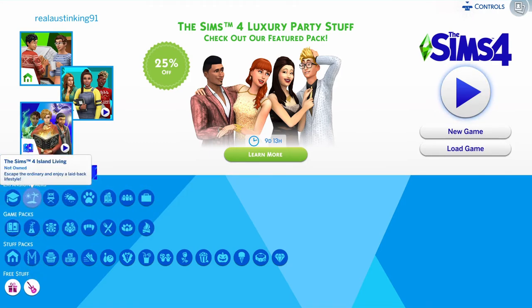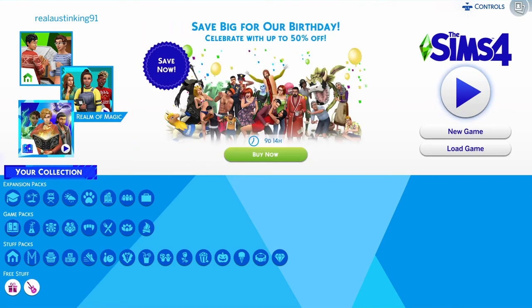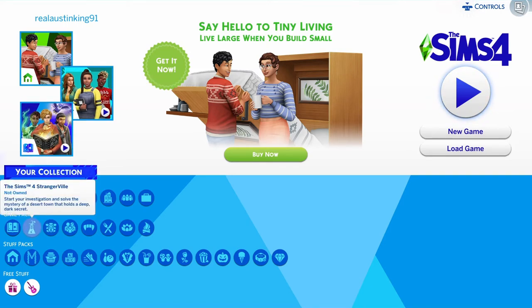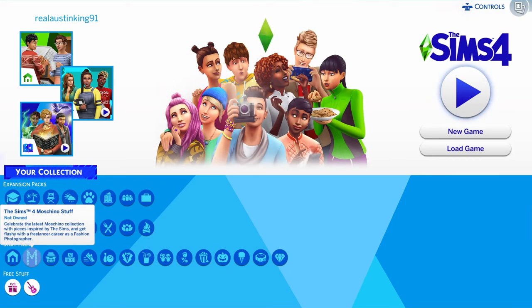And you also have stuff packs, which means items for your Sims world, if you don't want to go buy the maps and stuff. This is just pieces for your Sims world. And here we have things like Tiny Living and Machino stuff.